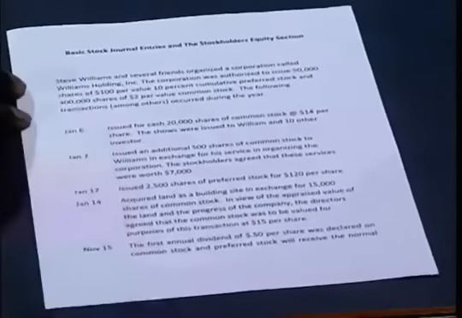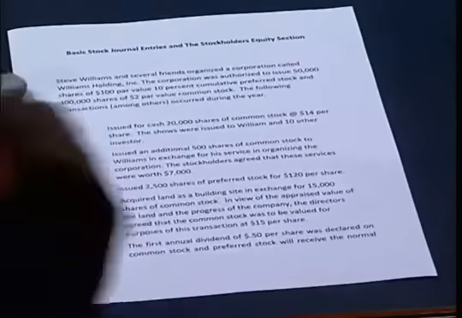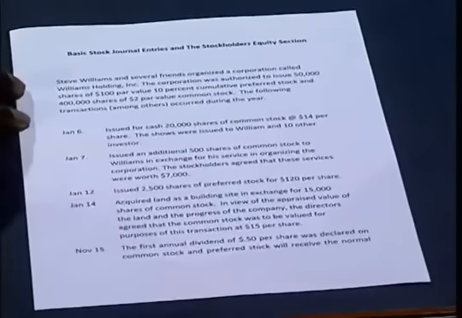So now that we've done that, let's look at the example problem. This example problem is comprehensive, so I'm going to read it down a little bit, and of course you can follow along because you'll be able to download this example. It says here, Stephen Williams and several friends organized a corporation called Williams Holding Inc.